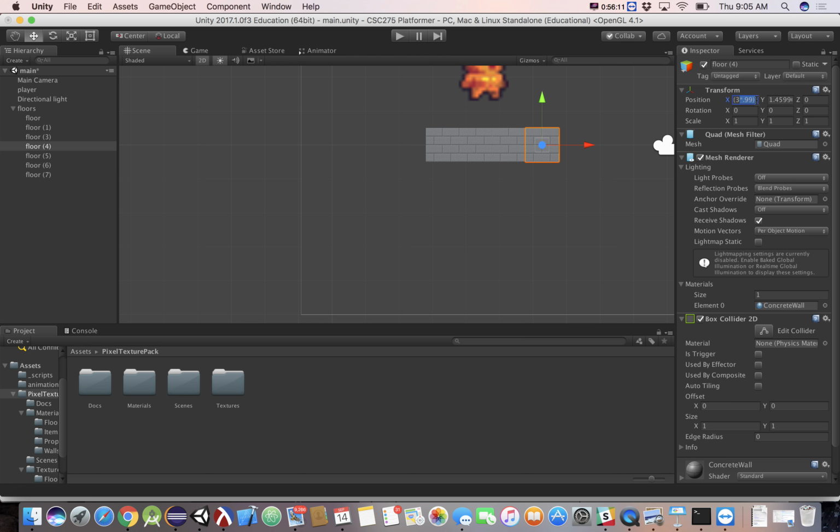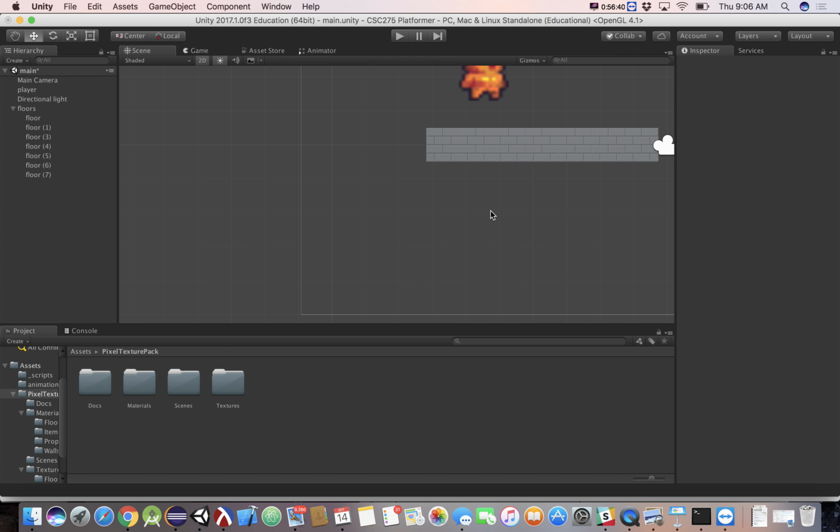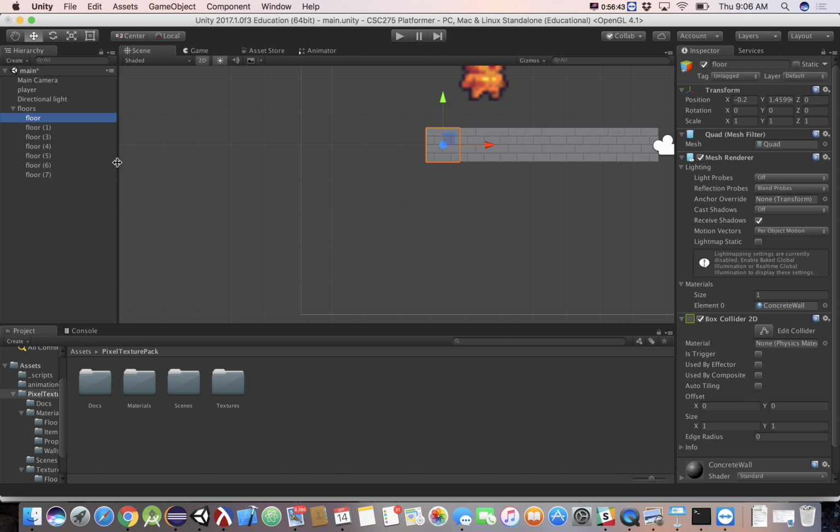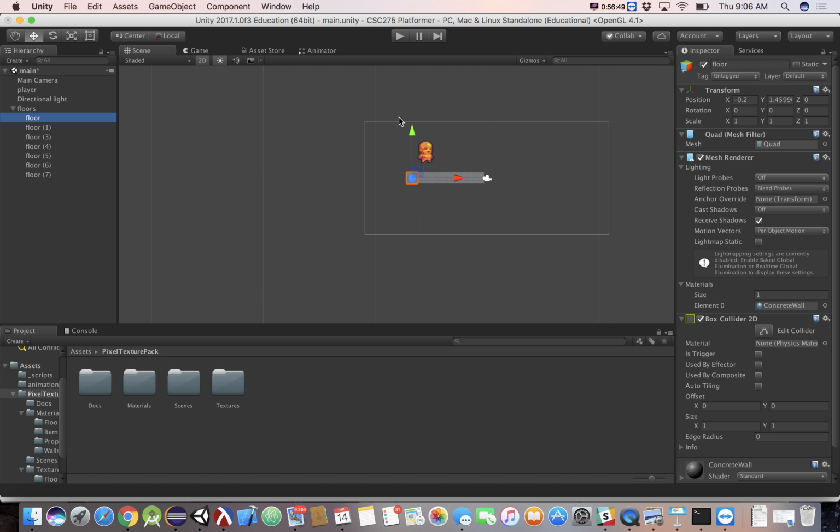I'm going to copy that. This guy is 4. This guy is 5. This guy is 6. So if anybody can figure out how to make them land more quickly, so we can just plop them right next to each other in a mesh, that would be helpful. I don't know how to do that. So there's our box collider on each of these guys.